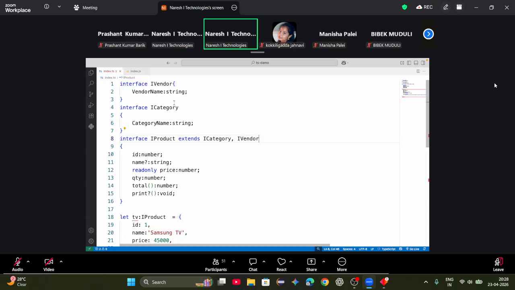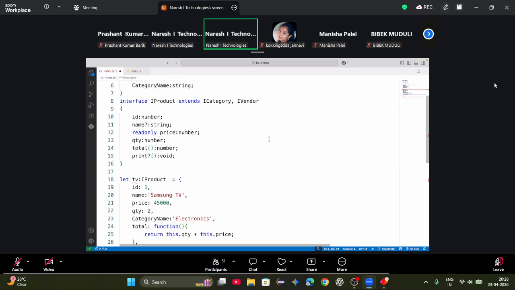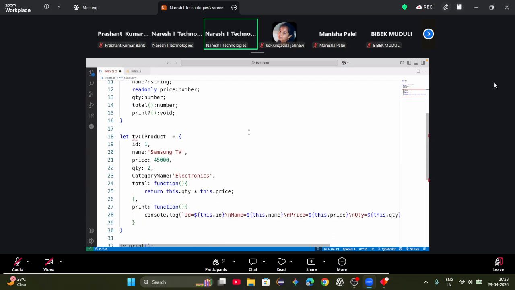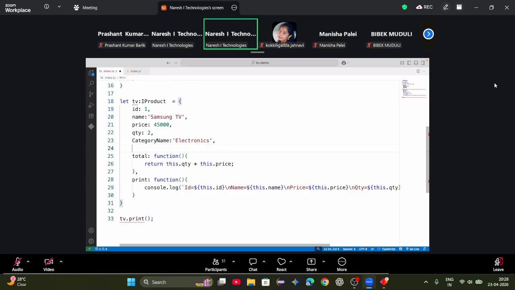That means category can inherit vendor. You inherit category, it will get the vendor also. Product can directly inherit all contracts, multiple. That means now every product must have a vendor name also, suppose Reliance Digital, something like this.